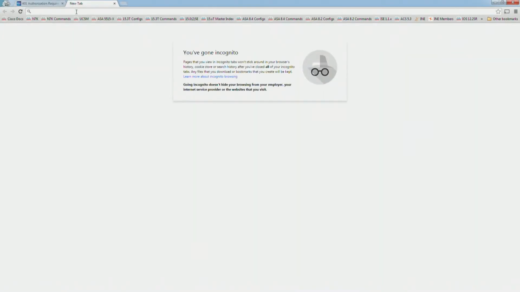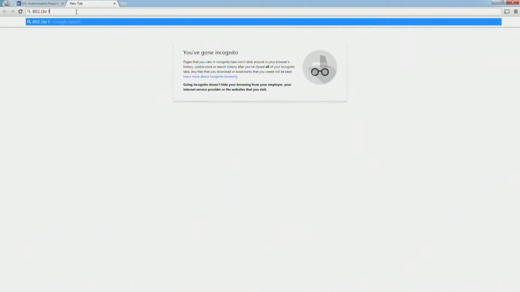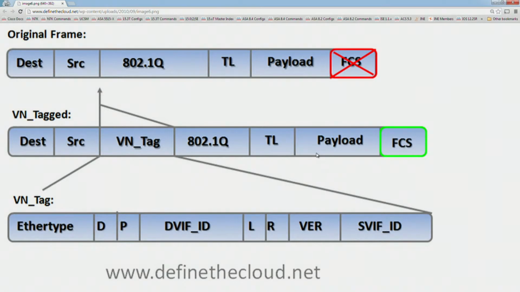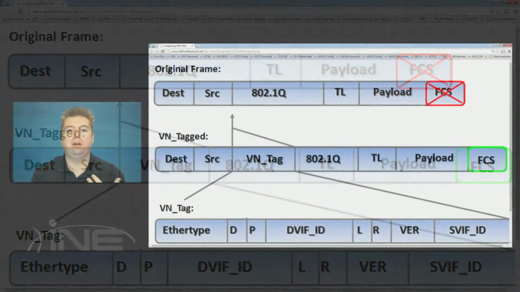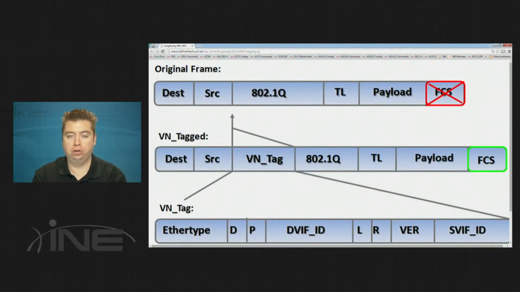Let me see, what I want to see is the 802.1BR frame format, which is this output here. What this is showing is that when a frame comes from the upstream parent switch and goes down to the fabric extender, the parent switch is inserting this VN tag on top of the Ethernet frame.